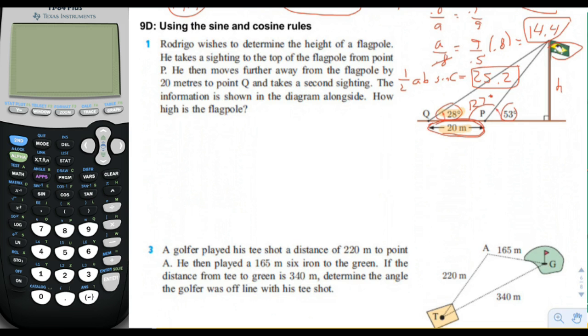So the angle here, I don't know if it's called angle P, is 127 degrees. Okay, and now that we know this angle, we also know this angle, right? So this angle would be 180 minus 127 minus 28, which is 25 degrees up here. So the top angle is 25 degrees. So now we could definitely use the law of sines to figure out some of these other sides.